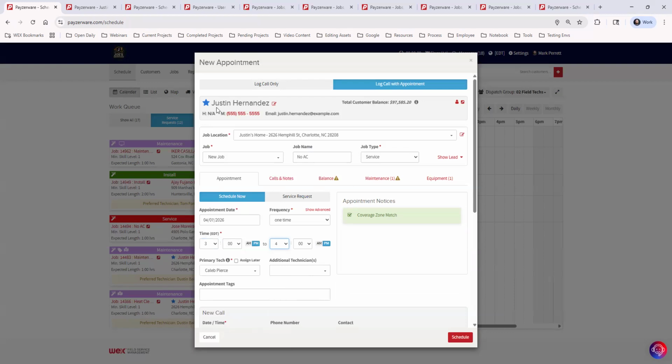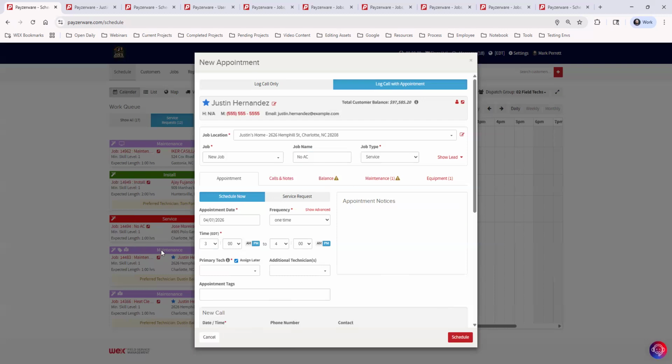I'm just not sure which one of my guys are going to go. You can still get this prepped and ready by setting the date. Maybe you even set the time, but then assign later. We'll also put this in the work queue as an unassigned appointment.